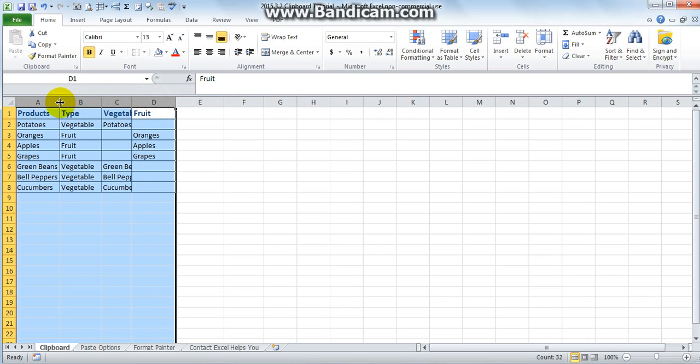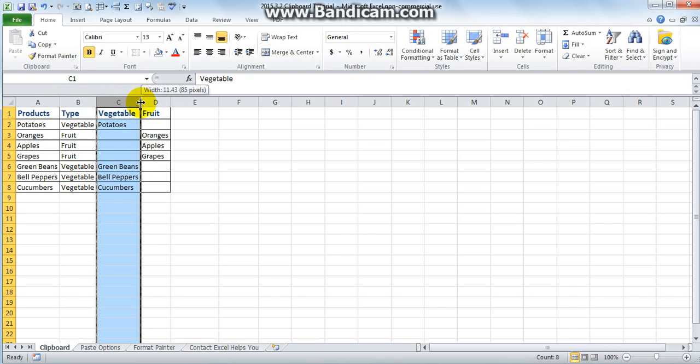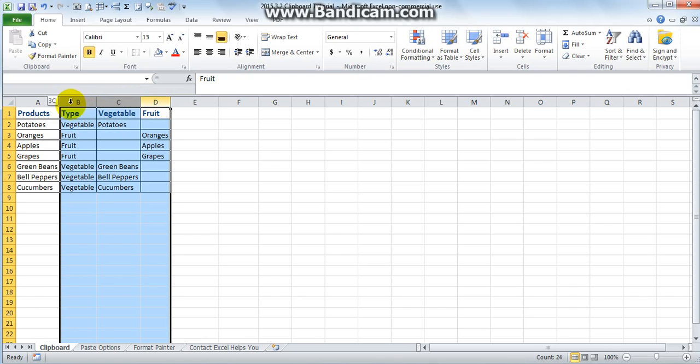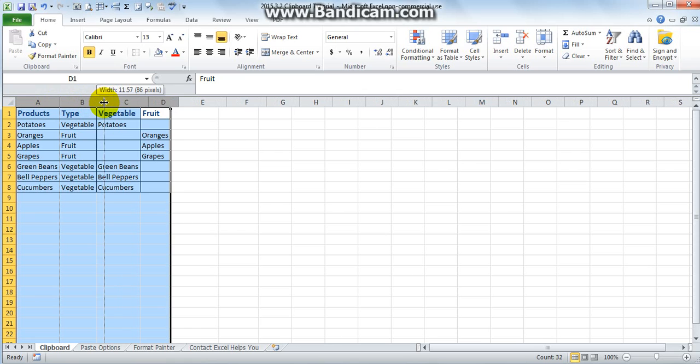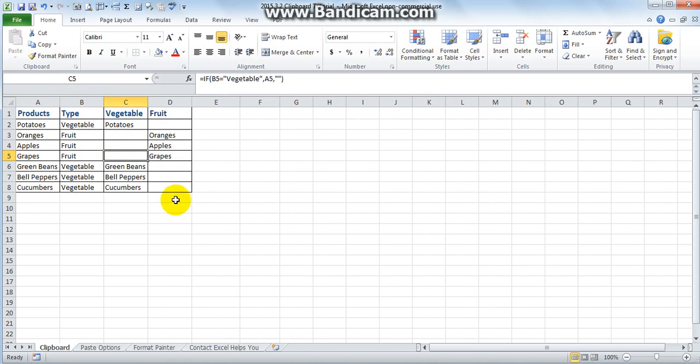There's a couple ways that I can do that. I could just double click here. Now they're not all the same. I could take a quick look and say, okay, this one's 85 pixels. Select all of them, change one of them to 85 pixels, and now they're all 85. So now we've got a real nice uniform table. So that's drag and drop cutting.